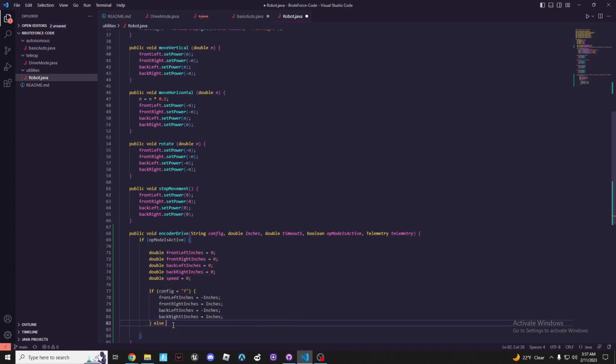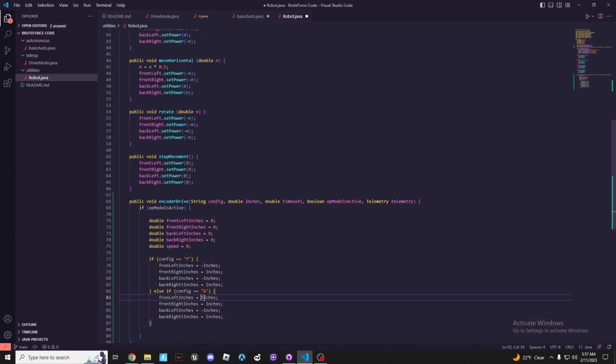Next, we're going to check for the configuration of moving backward, and I almost forgot, this has to be a double x equals, and then we're going to take this, put this in here, except we're going to switch the negatives. Boom. And now we're just going to repeat for our strafe. So let's say if we want to strafe right, our config for that is going to be R.